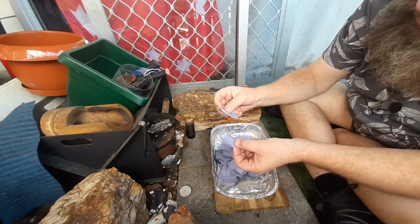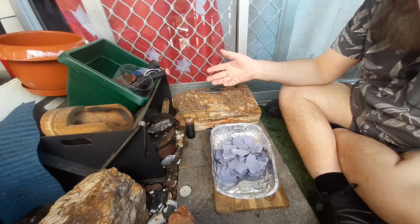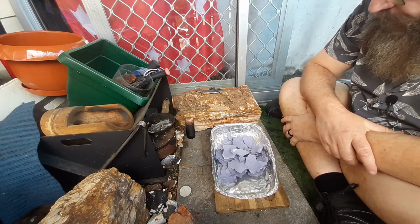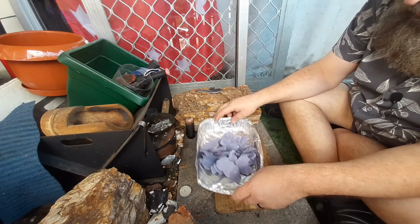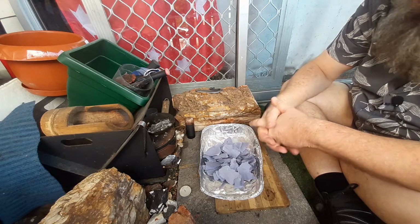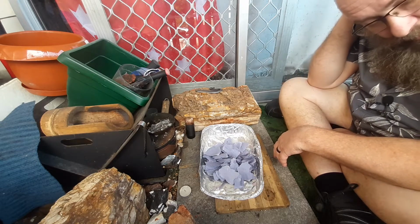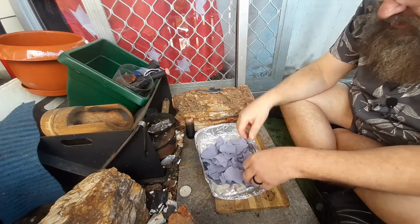Yeah, I did go pretty heavy on it. It was 2 level tablespoons of potassium nitrate to one cup of hot water, and that did all that with it. I discard it, and I make a new batch. I don't worry about trying to pour off the potassium nitrate and reuse it or any of that sort of carry on. I probably could try and save some of it and then reuse it, I suppose.